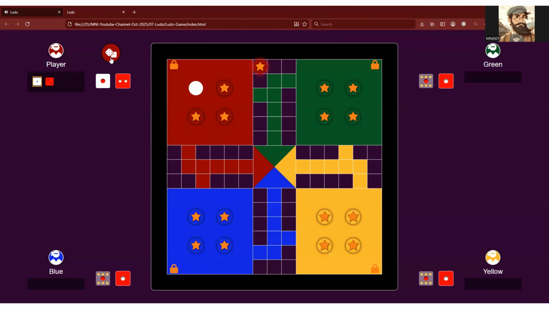Now we have to basically consume the tokens before we move forward. And just to check the hit mechanism, we have implemented this, and we also have to consume this. Okay, as we can see, we have rolled two sixes.